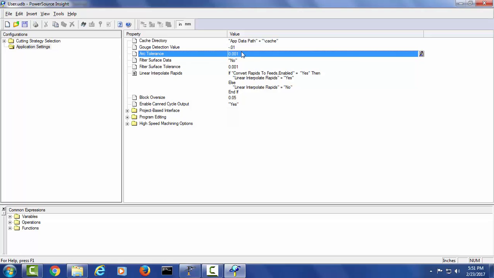Some of these other settings, this is an example of a numeric setting, a floating point setting. Again, we can change this however we want, 0.005. Often, you will probably not even know what the heck arc tolerance is. That's where this guy is so helpful. It's called What's This?